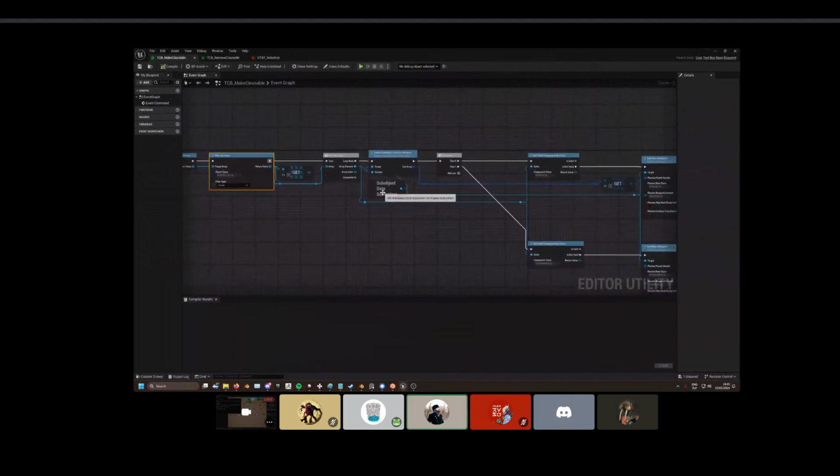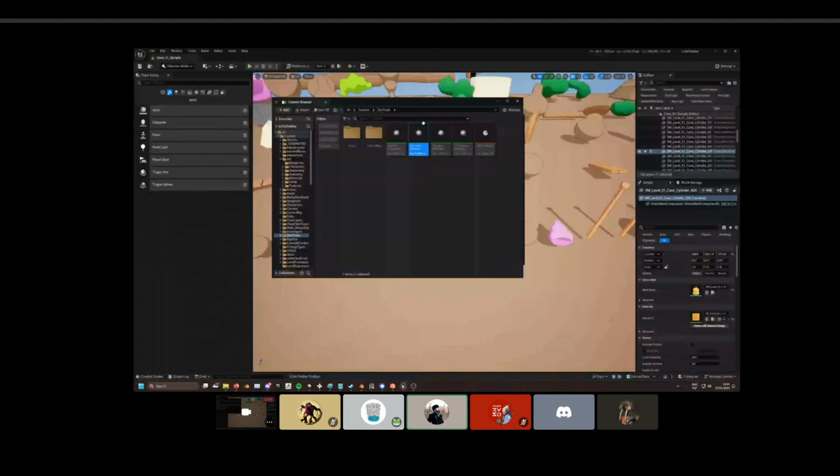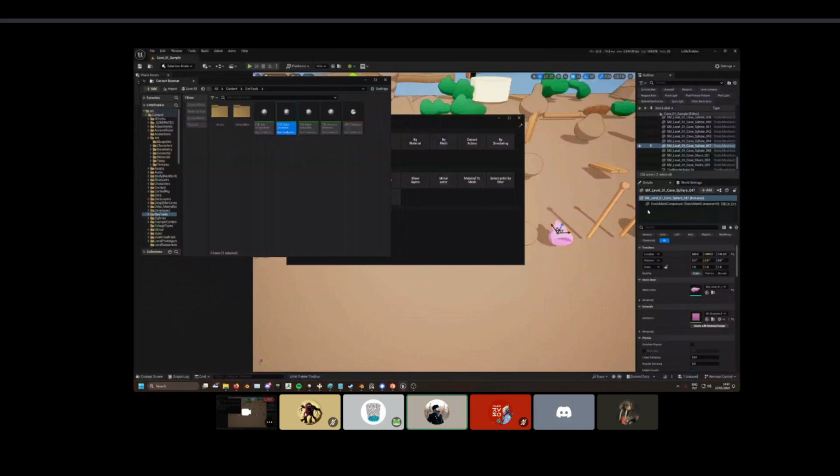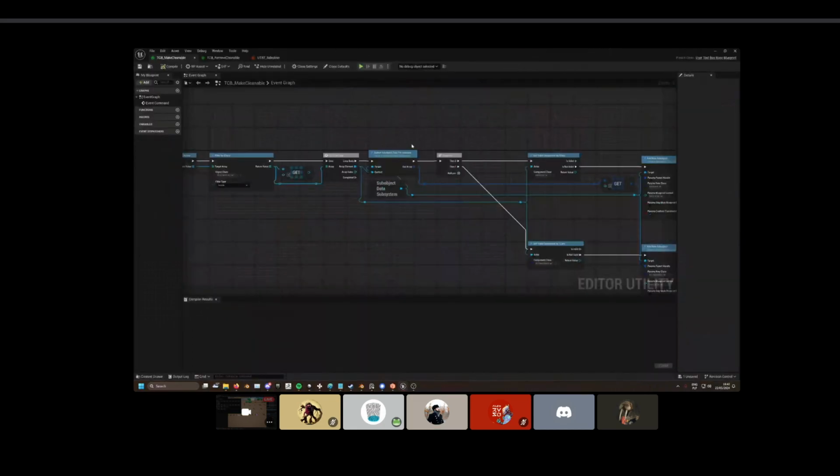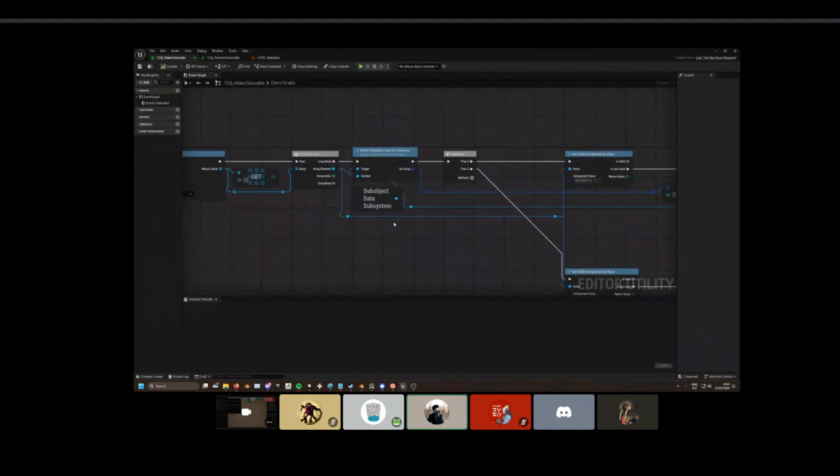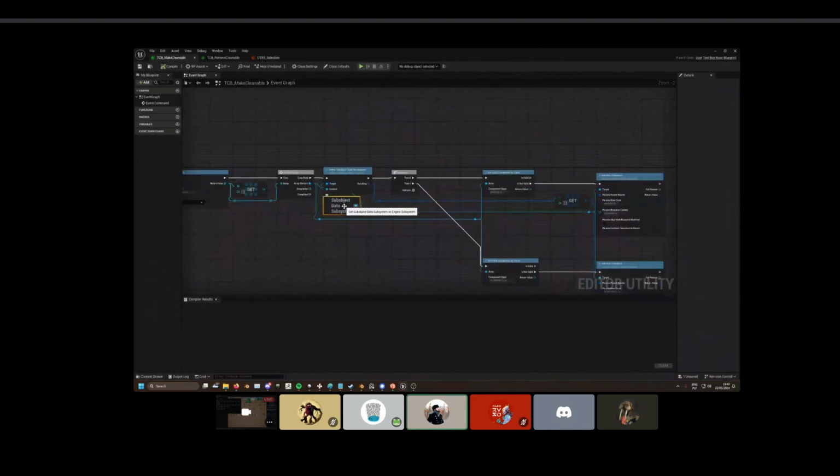And I had to use a sub-object data system for this because there was a node to add components, but it didn't really work. It was adding components only on the open scene. They weren't assigned to the mesh really, because when I reloaded the scene, they were gone. So they were working, but they didn't show in the details view. And they were gone every time you reloaded the scene. So I found one solution using sub-object data subsystem. I'm not entirely sure how it works.